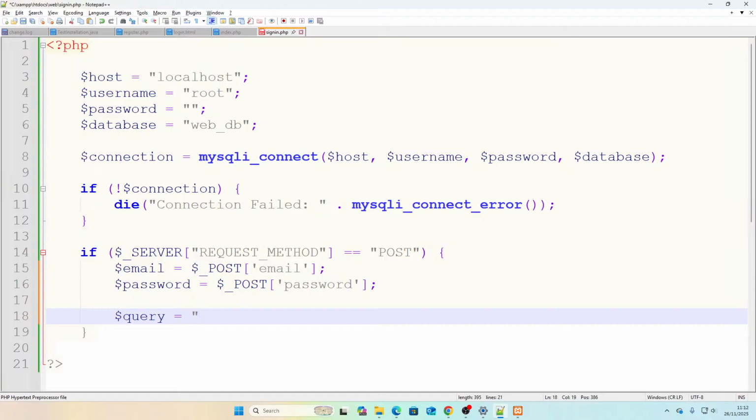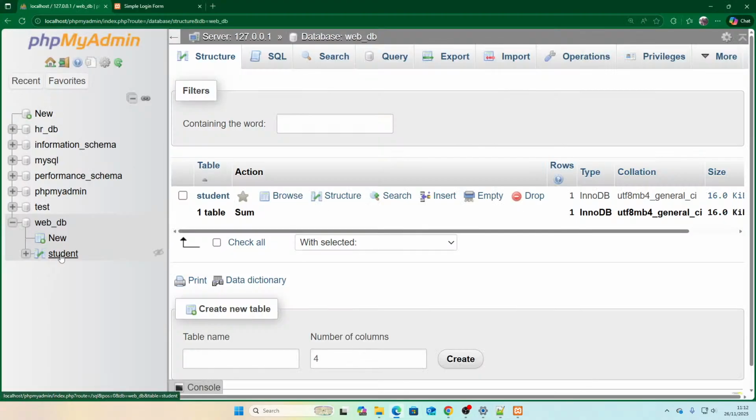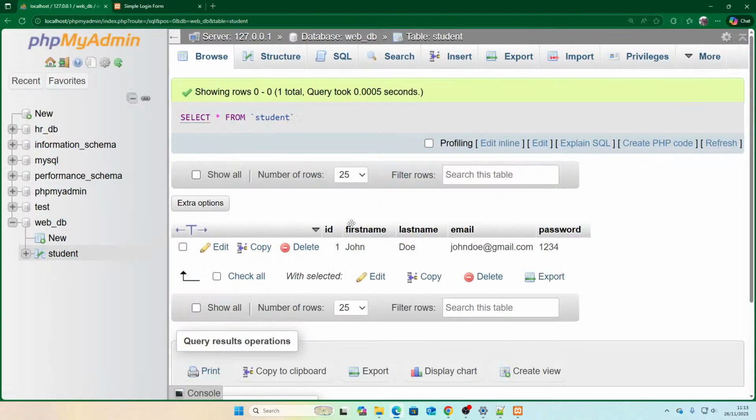To do this, let's first ask the question. We request the database to say, select everything from, what is the table that we're working with? Let's use this default table here, our table of student in this case. So we have a table student, which has an email, and then it has a column, password. So let's go ahead and use this.